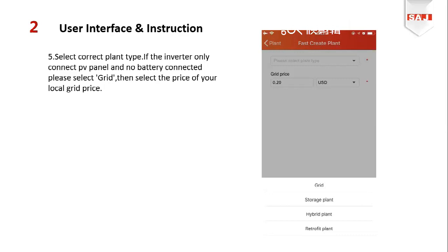Actually, we will update the application so that when you type in the serial number, the type of the plant will be automatically selected according to the serial number of the inverter.